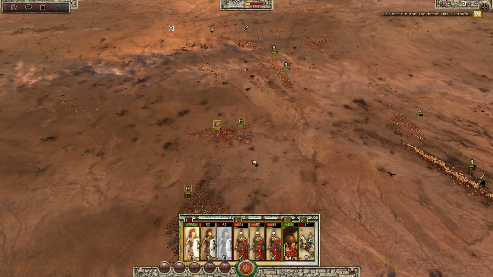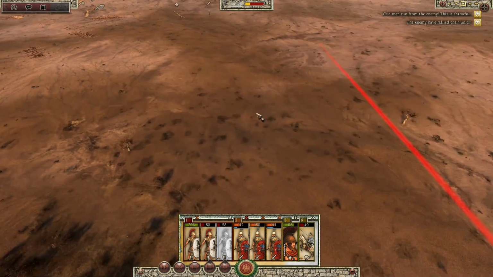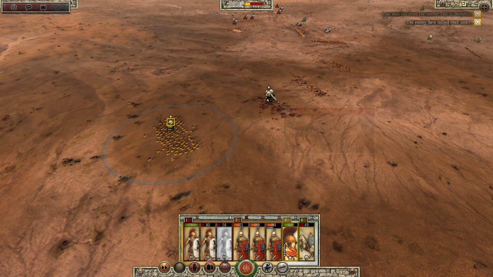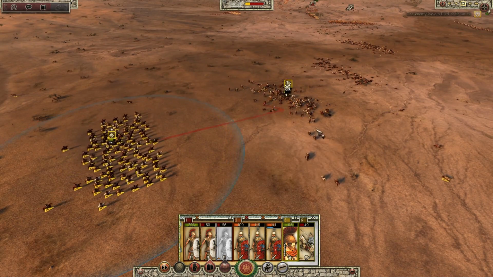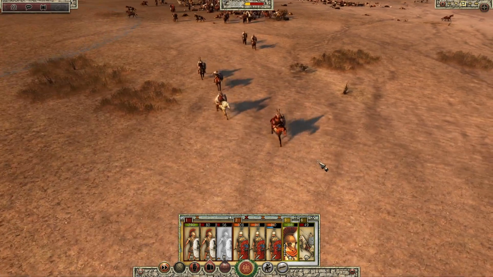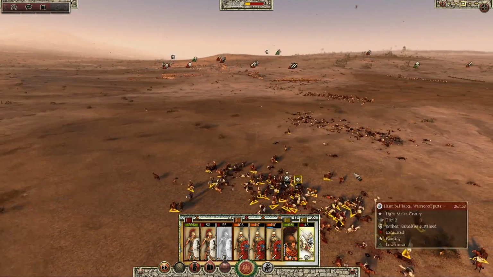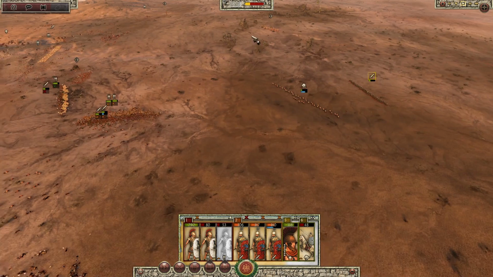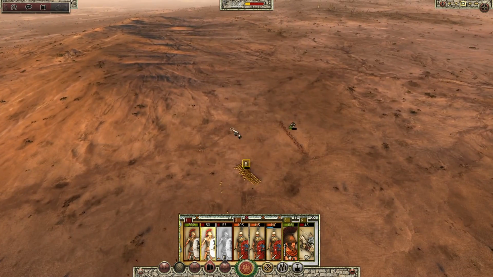We've broken one of my Velite units I just threw in there for the lols. No, where's my cav gone? Right, I've broken Hannibal. Have you? I was about to charge him. Yeah, he has gone actually. Just about to charge him with Scipio here. But I think I am in a tough place right now. Bit of a pickle.